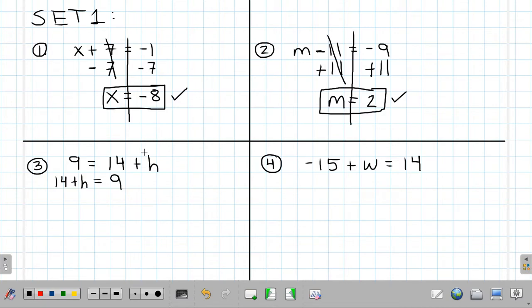So look at what I've done here. All I did was, if 9 is equal to something, so something on the left is equal to something on the right, it actually doesn't matter which side of the equal sign they're on, they're still going to be equal. So all I did was I flipped across the equal sign, meaning I took this 14 plus h and moved it to the left, and I took this 9 and moved it to the right. So now I have my variable on the left-hand side. Now you don't have to do this, okay? I'm just showing you how I like to do it in terms of getting my variable on the left-hand side, so that it works the same as the last 2 equations that we just did, okay?